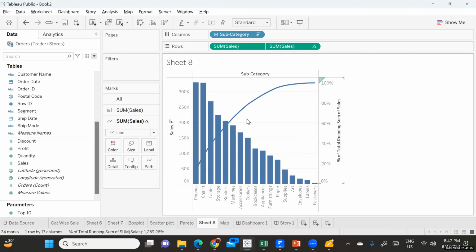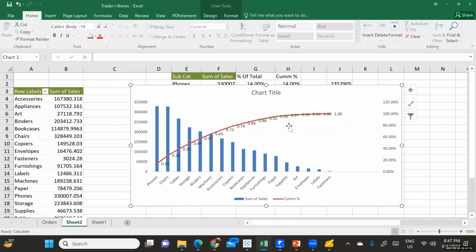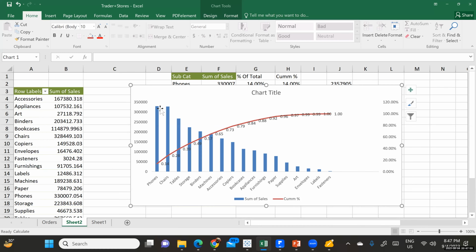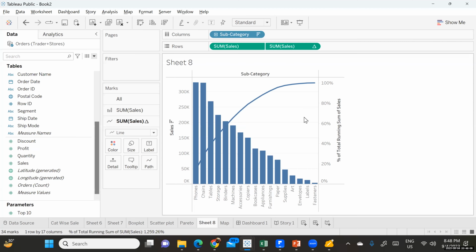Now you see it is looking the same as my Excel sheet. What I have prepared in Excel, it's giving me the same type of chart. So I, as a data analyst, understand the background, how to prepare it in Excel. If I can prepare it in Excel, now I know what Tableau is doing. Tableau is doing what I'm telling Tableau to do. Tableau cannot do everything on its own.